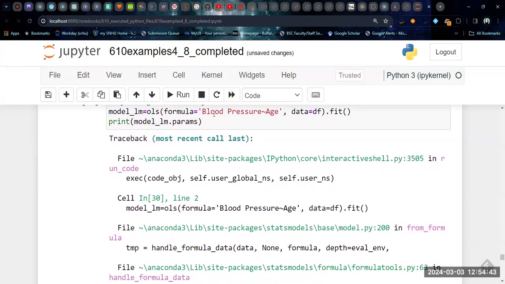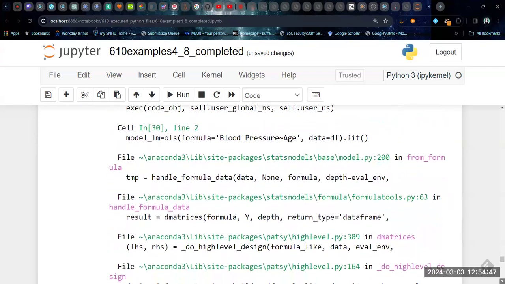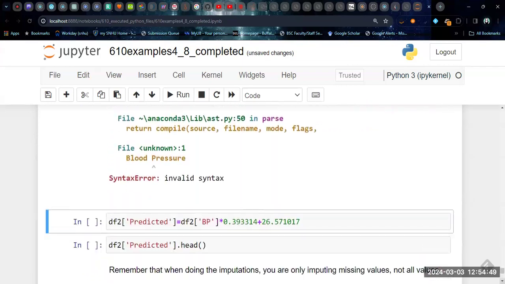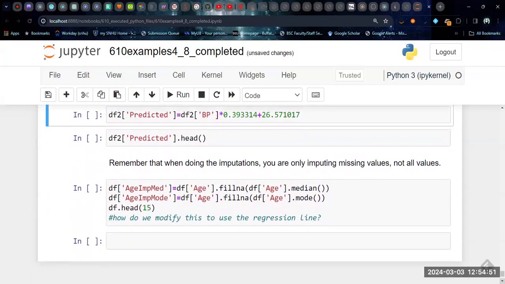Now, in R, there are ways around this, of course, but it may just be easier to change the name of the variable. Now, I'm going to create, in this case, a column just so I can see what all the imputed values of my age are. So I'm creating a column of predicted values, and I probably should label this predicted age.